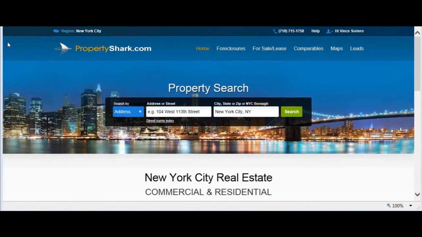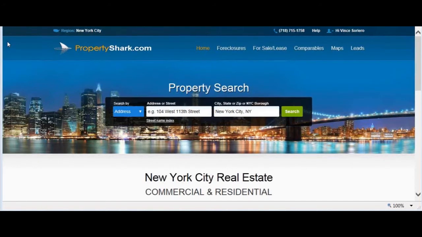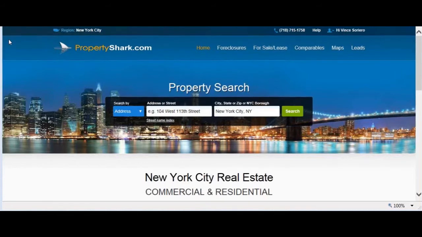If you're a commercial broker researching properties for a client interested in buildings with over 20 units in the Upper West Side, then our list builder is just what you need. If you're a developer interested in researching vacant lots or properties with potential air rights in Brooklyn, you can find them easily by using our predefined lists. Today we will go over this powerful tool that can also help you in your marketing or research initiatives.